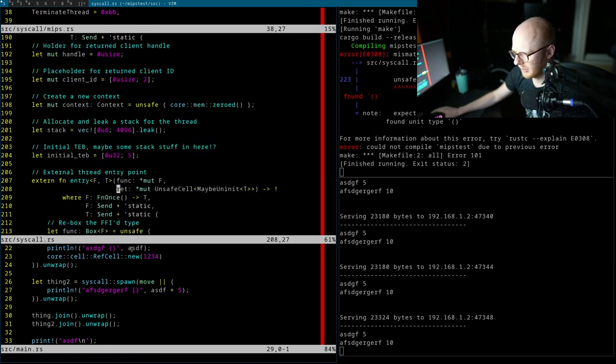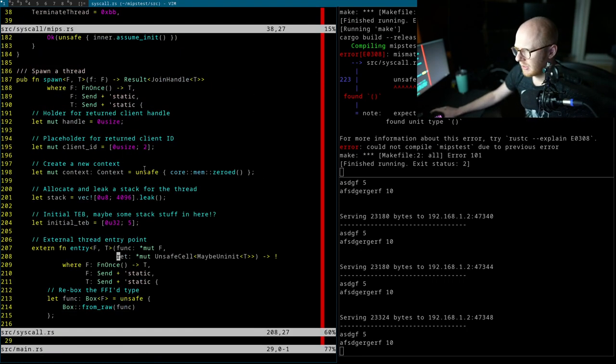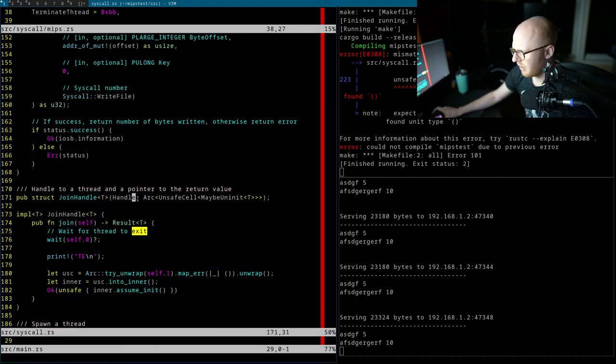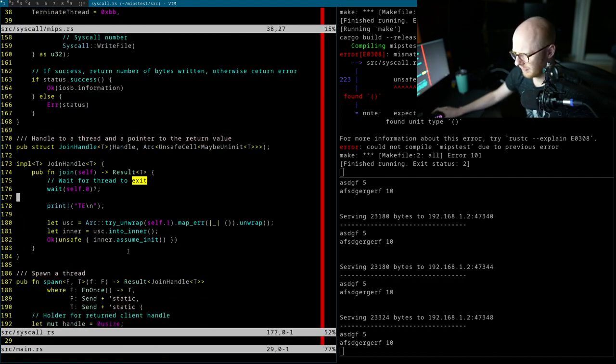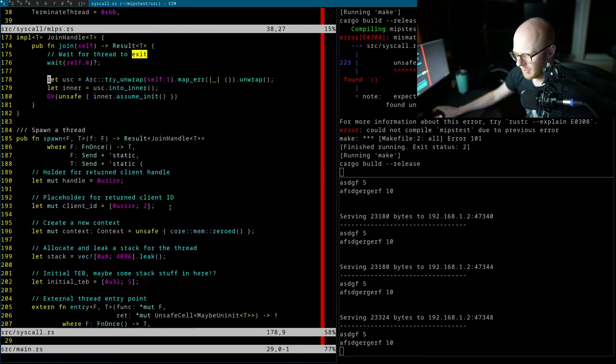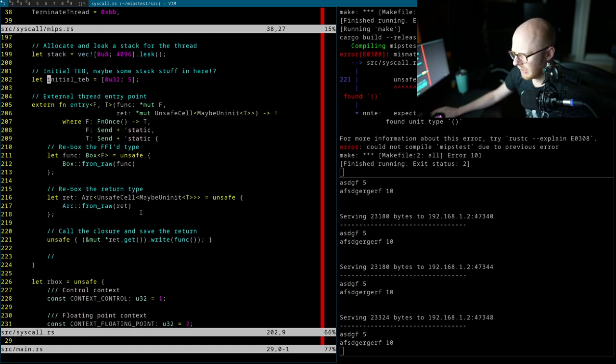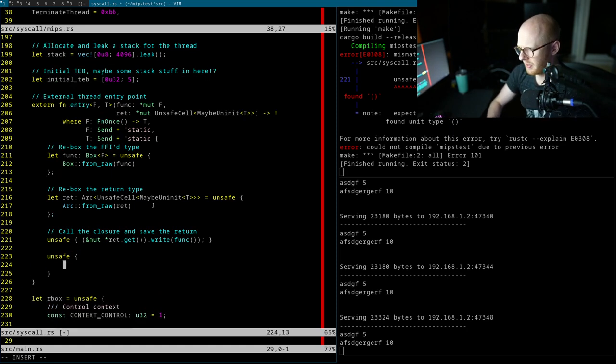Okay, so we'll just inside of here. What are they returning to? Nothing. And then we're going to do unsafe syscall 1. I don't actually know what ZwTerminateThread is.